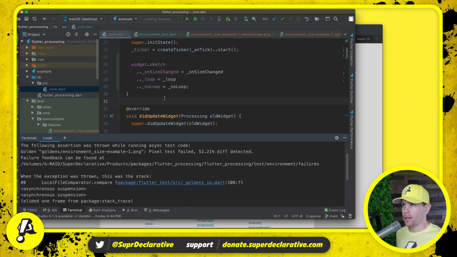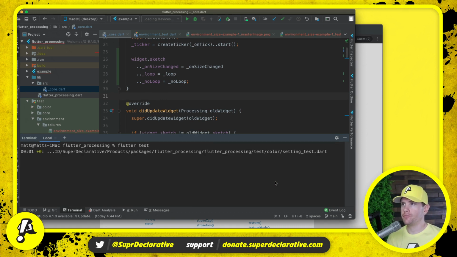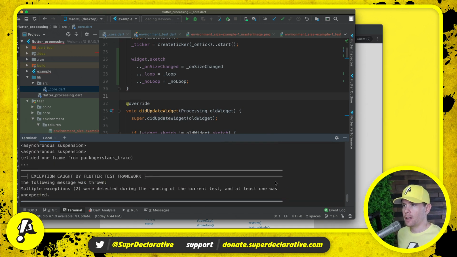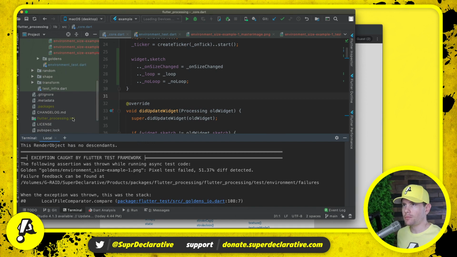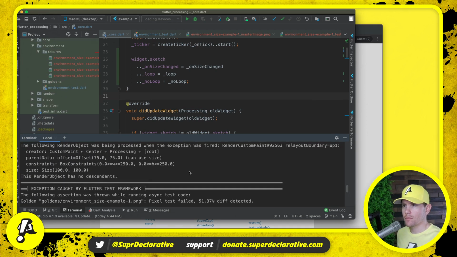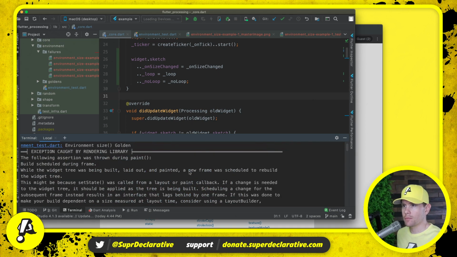Okay, let's see if this fixes that test, and we'll run the whole battery of tests to see if we've broken anything else along the way. Okay, same test failing, probably for the same reason. Okay, build scheduled during a frame.